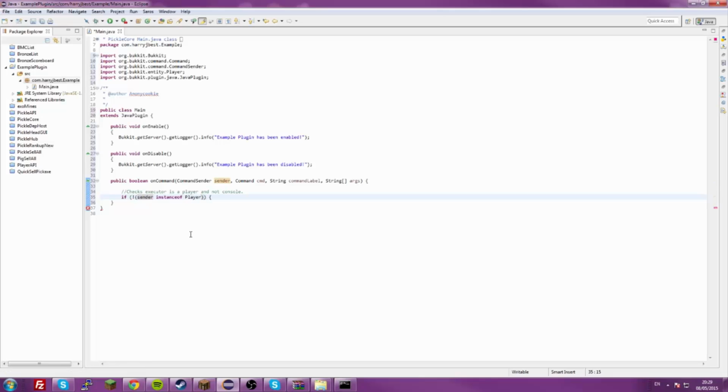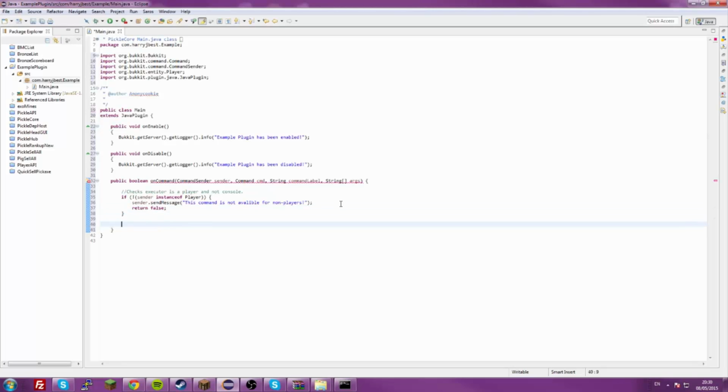So this just means, if the sender is not a player, then it will do this: sendMessage, this command is not available for non-players, or something similar to that. And then return false.